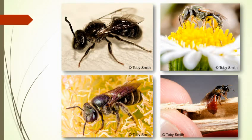Most of them are the Lasioglossum and Homolictus. 50% of the individuals are Lasioglossum lanarium, and then we get these little Homolictus here. We've also been getting a few of these Lipotriches and a couple of individuals of the Exonura, which apparently are quite special. So these are from my colleague Toby Smith who collected all these. Some pretty fascinating stuff. Few honeybees, but not too many, and no blue-banded bees at all. Most of these are ground nesting species.